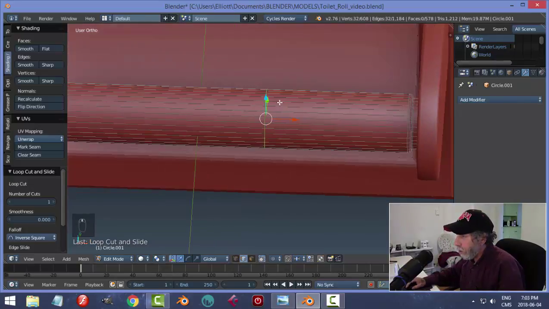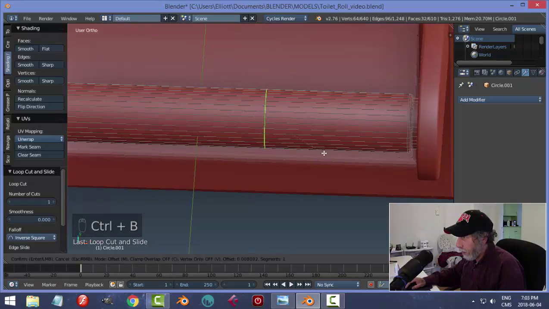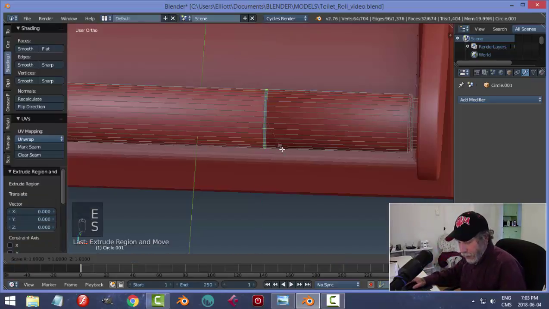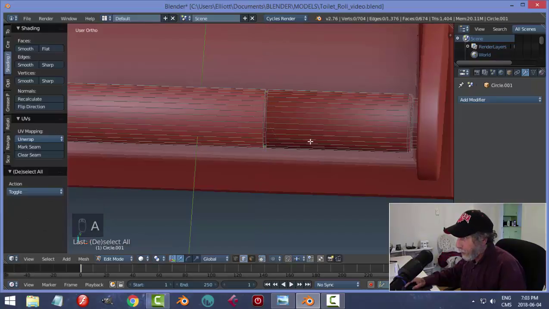And what I'm going to do to show that there is the division here is I'm going to go Control B and pull away just to give me a little space like that, and left click to accept, and then I'm going to extrude that inwards, but not in the X direction. I don't want it longer or shorter. I just want it sort of sunken in. So I'm going to go E to extrude, and then I'm going to go S, Shift X, not in the X. I'm going to push in, and that's going to give me a little groove.